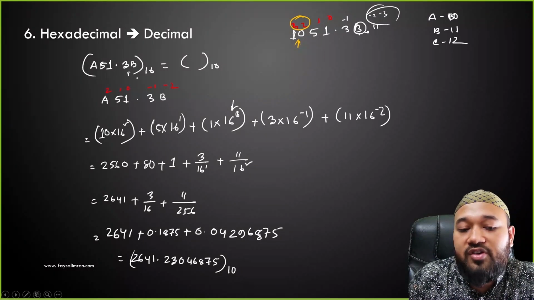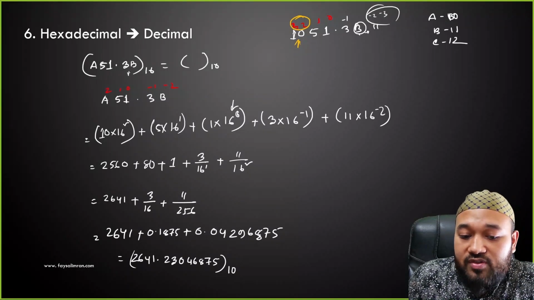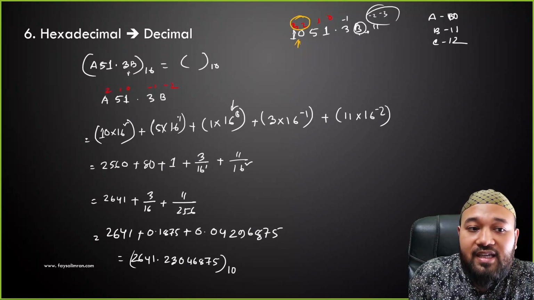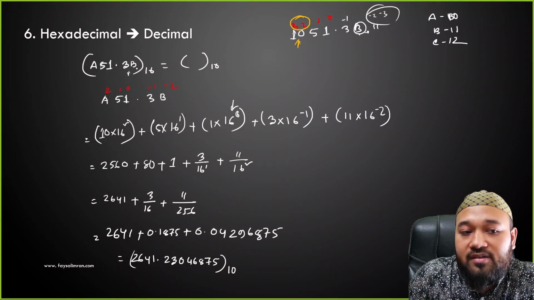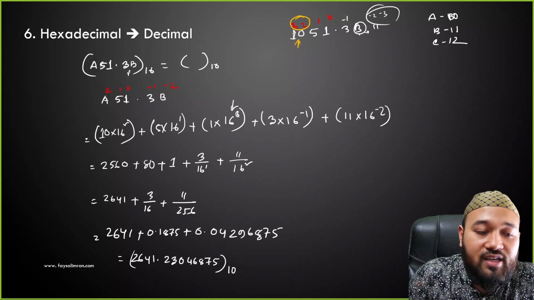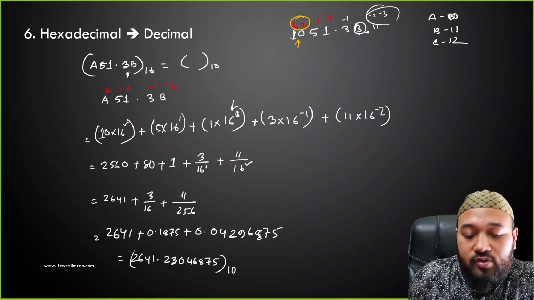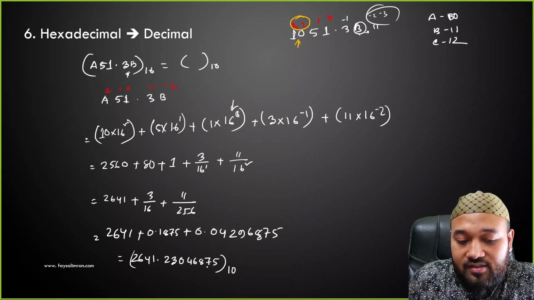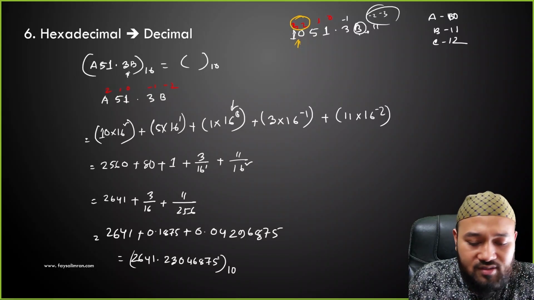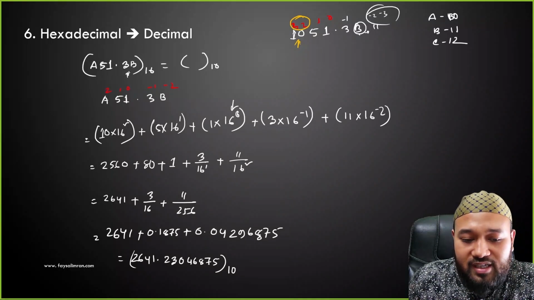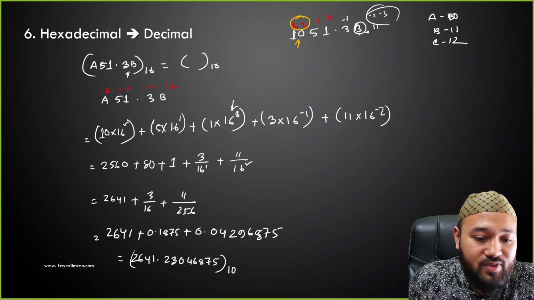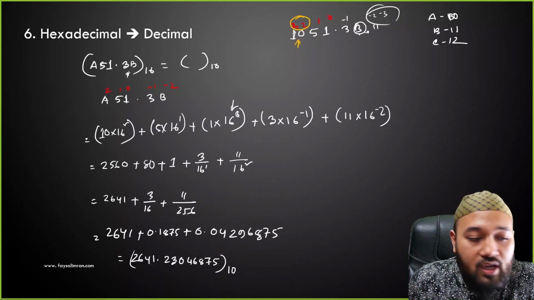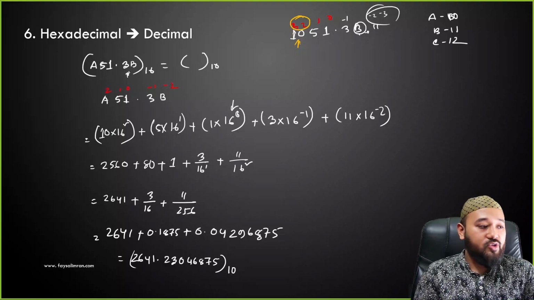You will not get the 3B because you skipped some digits, and you will get less than B. That is actually not the correct format. So you have to write all the digits here. Skipping is not a good option for you. Okay, do you have any question from here?